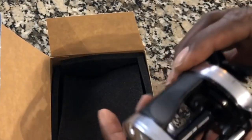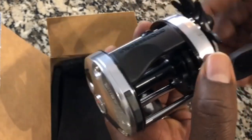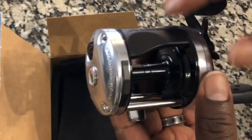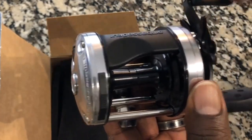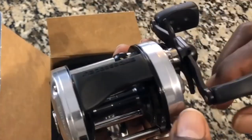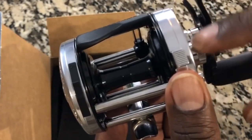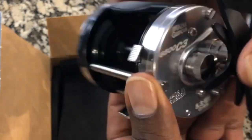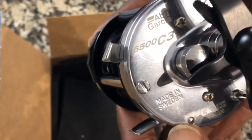But again, this is really a cool reel for me, because I remember one of the good benefits of it is that it has this drag. If you wanted to release your spool and be able to just set the rod down on deck and allow the fish to come and pull the line, that drag is cool for that. You would just hear the line clicking like that as the fish pulled it away. And of course, you can release the tension, or adjust the amount of tension you'd have on it, from a casting standpoint, whether it's going to be a heavyweight or a lighter weight. You have your tension space here. You can see the nice monogram on the side, the 6500C3. So I'm looking forward to that.